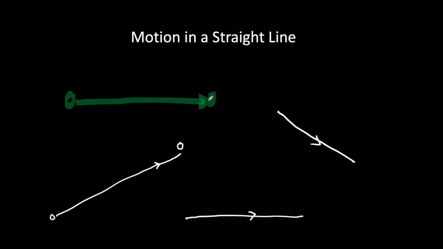This is what we are going to study. This is, you can see, relatively an easier version of motion, right? Say when you drive a car, it's quite easy to drive in a straight line. In a straight highway, it's very easy to drive. Similarly, studying motion in a straight line is quite easy. So don't get worried, it's quite easy. At the end of the chapter you will understand. So let's start.